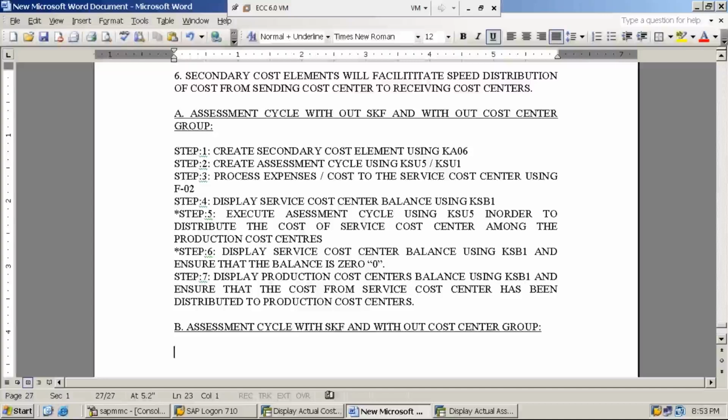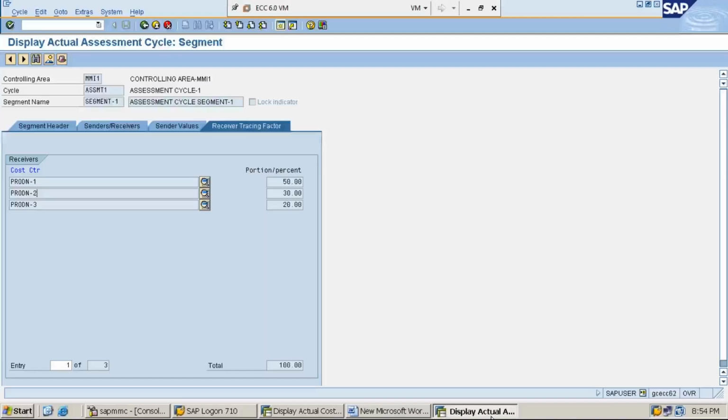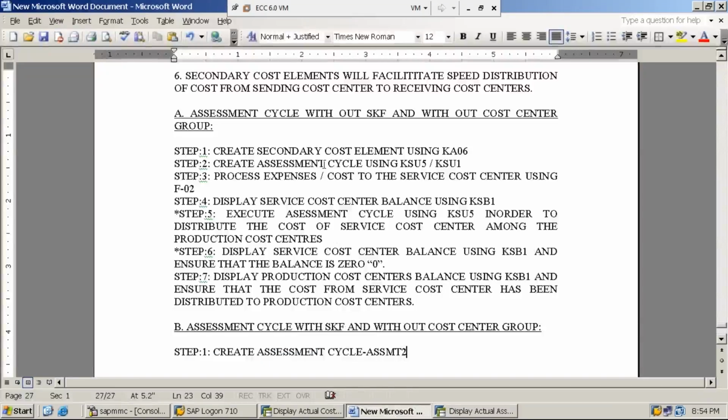Step number 1 in this: create assessment cycle. I name it here itself ASSMT2. Here I will add, in the earlier one the assessment cycle was ASSMT1.